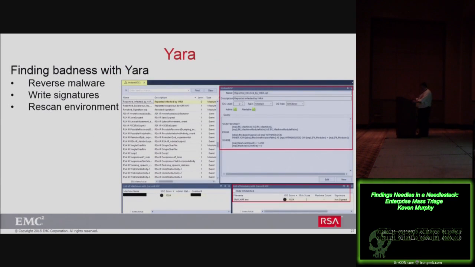Here's a picture of Yara IOC. So this would be something as I write my Yara IOC rules, or my Yara signatures, and then I redo another scan. I can quickly determine which boxes have a hit, and this may lead to some additional boxes that I haven't got to yet.